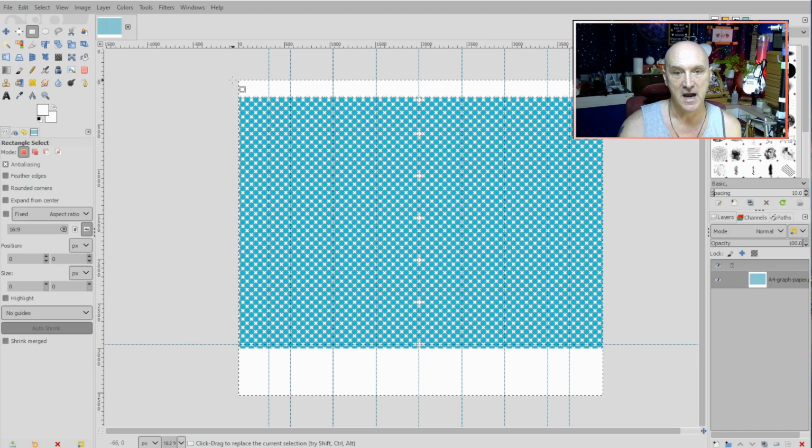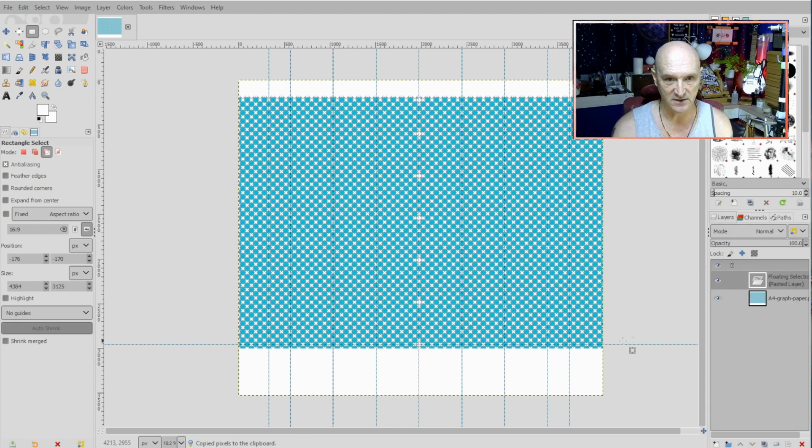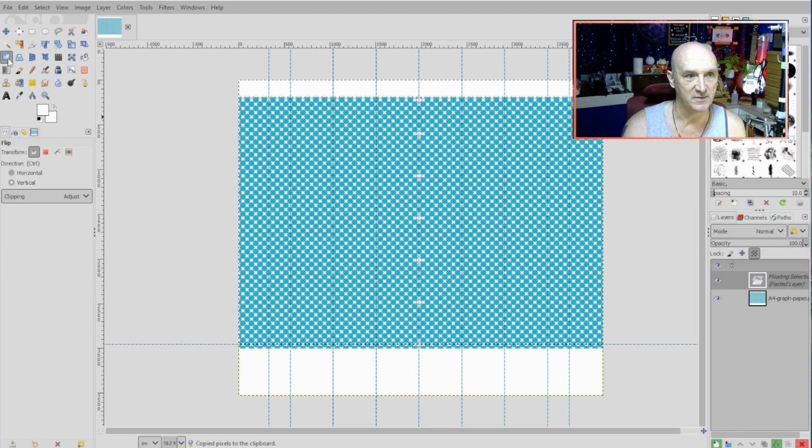So there's going to be a lot of things that we have to do to this to make this work. Talking with my wife, she suggests that this bag needs a flap to come up and over it, and we talked about different styles of it, and she wants it to be a nice triangular thing. So I need a lot more space to work from. So what I'm going to do is Control C, Control V.